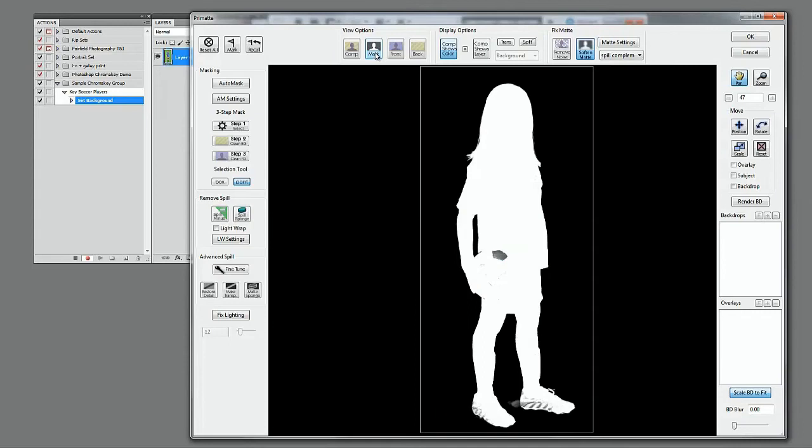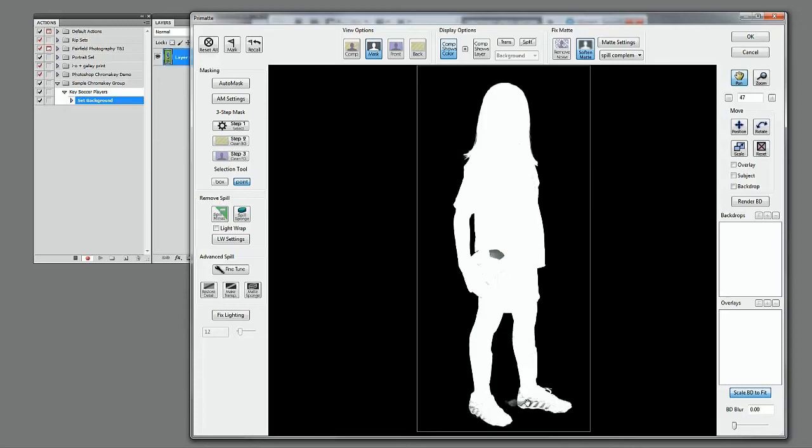Looking here, the black area in mask view shows what's going to be turned transparent, while the white is going to be preserved. Since ultimately we're building a mask in Photoshop, we use the phrase black conceals, white reveals to remember how a mask works. Notice that the small corrections I need to make here by the feet and here on the ball are much easier to spot in mask view. Let's fix them right here.